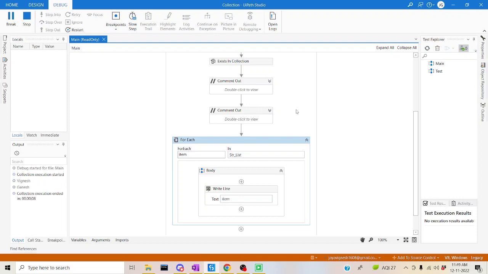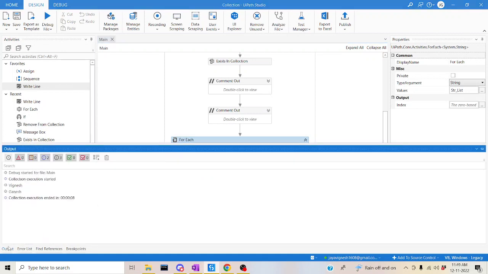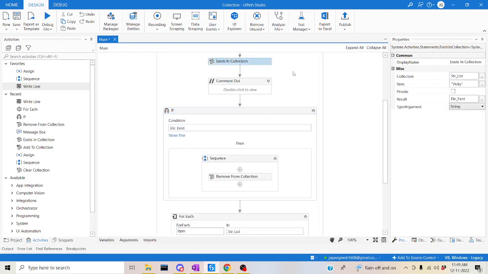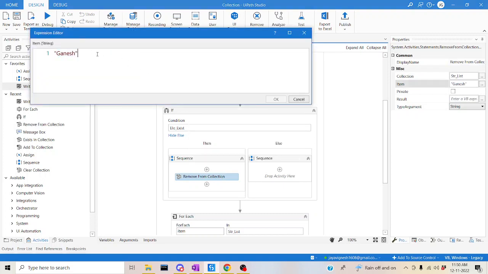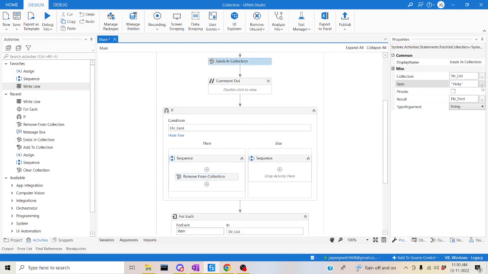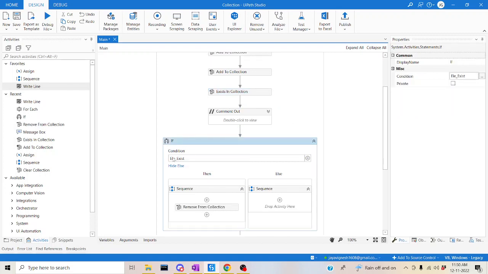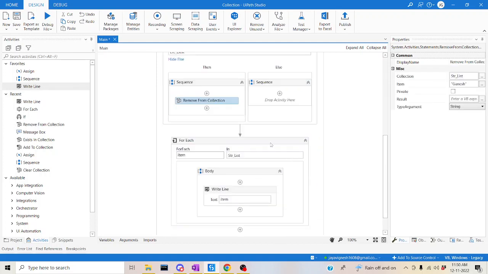So let me run. It is running now. Wait for a moment. You can see the two values, Vignesh and Ganesh. Now you can just enable this one. It will check whether the element exists, for this particular element which you are looking for here. Let me change this one. Let's change the Element Exists as well. It should be the same element, right? So it will search for the element, which is Ganesh. If Ganesh exists, if Exists is true, then it will go to the Then section. In the Then section, it will remove that particular item, which is Ganesh, and then it will start printing the values.